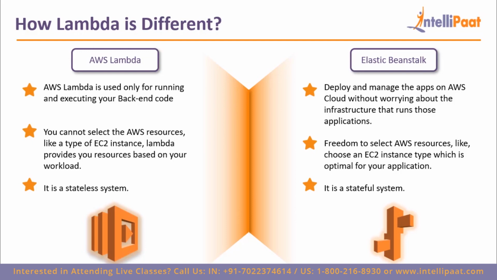Being stateless provides Lambda the ability to create millions of process threads and execute them all with different inputs simultaneously. Okay guys, now we understood how EC2 and Elastic Beanstalk services differ from AWS Lambda. Moving on, we'll first take a look at the benefits Lambda provides and the limitations of Lambda.